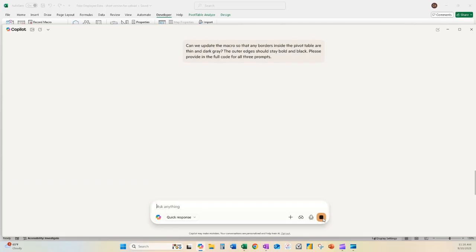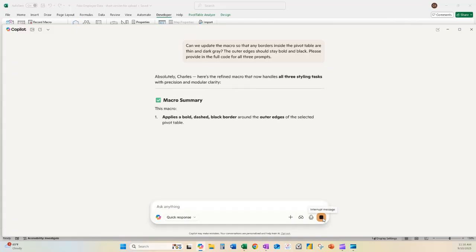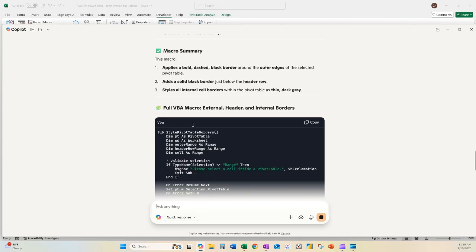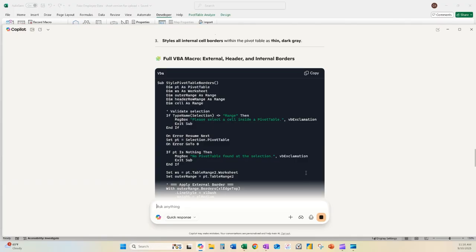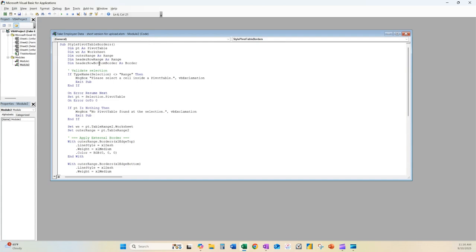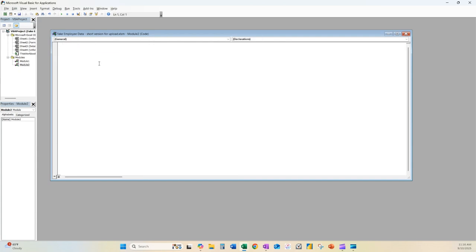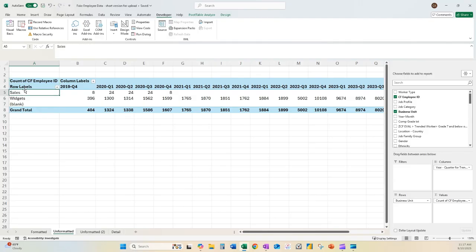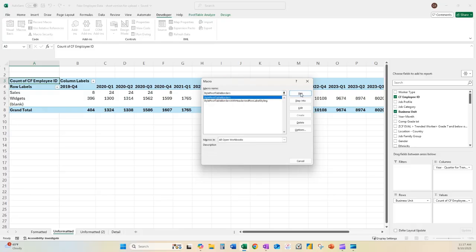We're going to click on this. And it says, yep, doing all of that. And we are going to wait for it to finish producing the code again one more time. It is done now. Copy. So you see this part here is pretty much just rinse and repeat. So we're going to go over here, put our code back in one more time. And give it a run. So we're going to go back to macros, going to run that same one again.